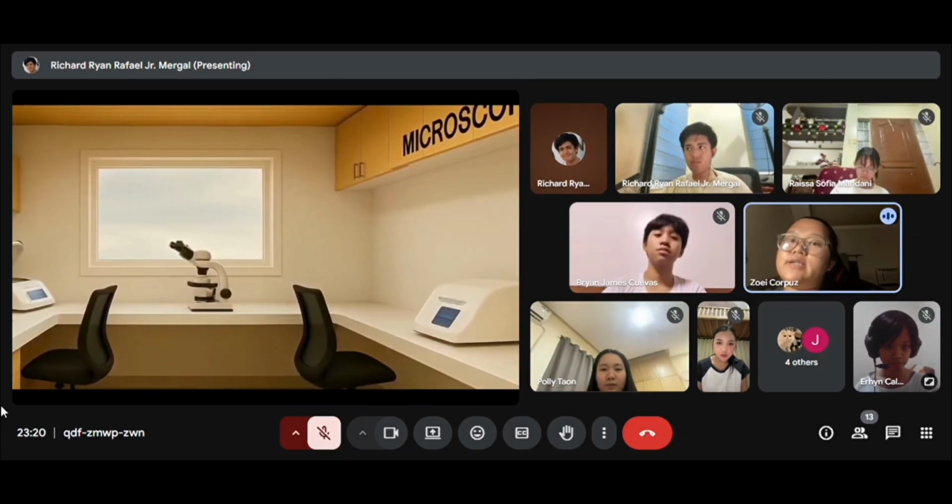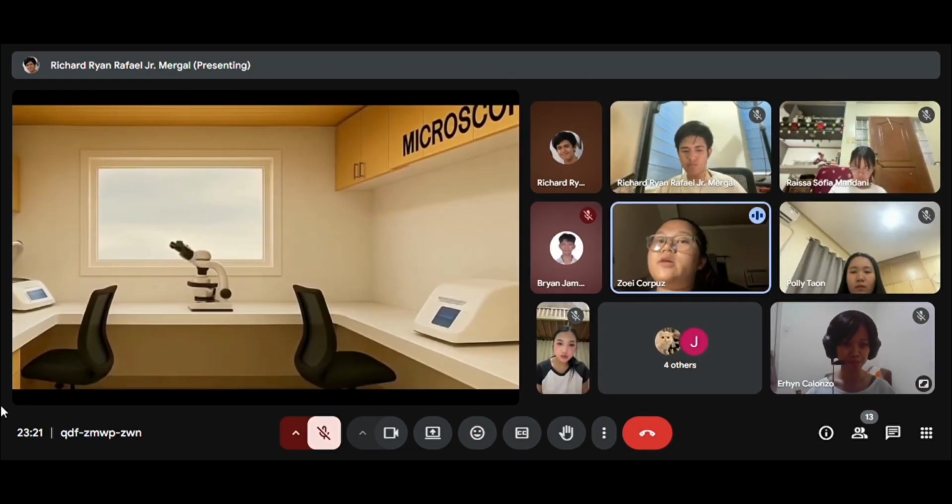First is the pregnancy test, wherein it checks urine HCG to confirm pregnancy. Next is urinalysis, which examines the physical, chemical, and microscopic parts of the urine to assess kidney health, hydration, and infection. Next is the urine micro test, where it measures microalbumin in urine for early detection of kidney damage, especially in diabetic patients. Next is the urine bile test, wherein it detects bile pigments in urine that may show liver problems or bile duct blockage.